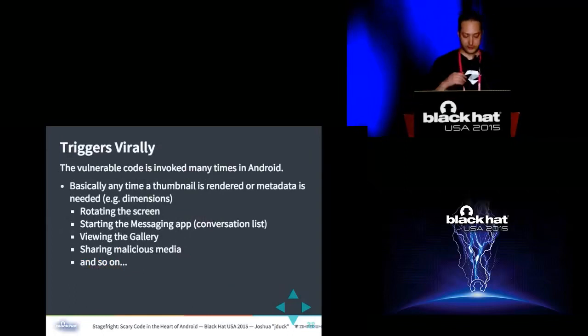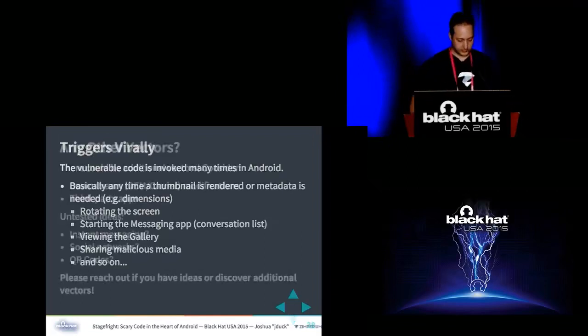I mentioned before, the vulnerable code is triggered very virally, if you will. I like to use that word for some reason, and maybe it's the wrong word, but aggressive. It's similar to the old days when you would see an image file that you save on your desktop, and all of a sudden the vulnerability triggers, and then things get really ugly from there. For example, rotating the screen: every time the activity in an Android app is redrawn with media showing, it just scans it again. So let's keep going.